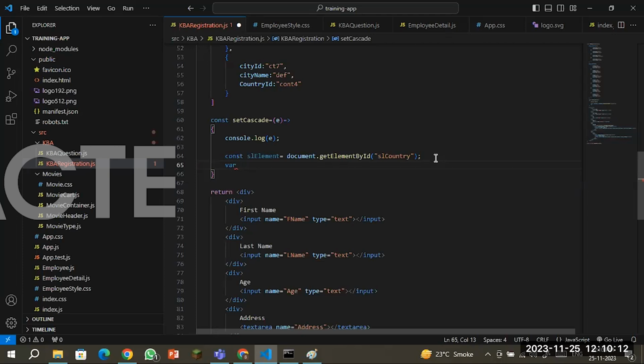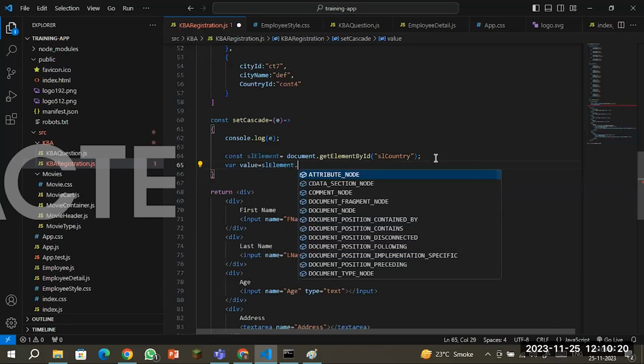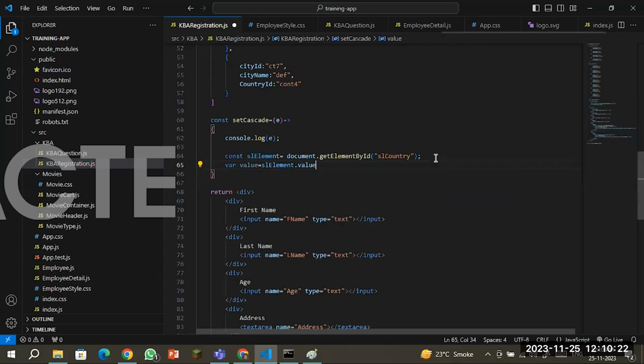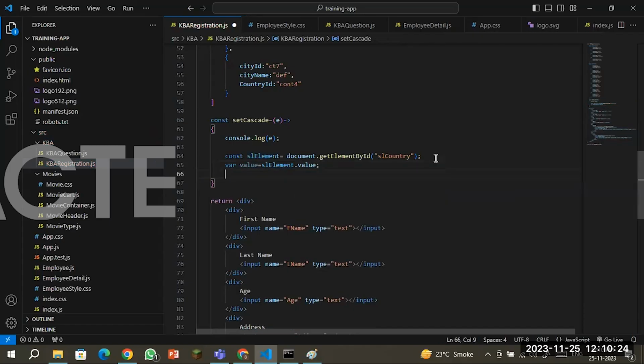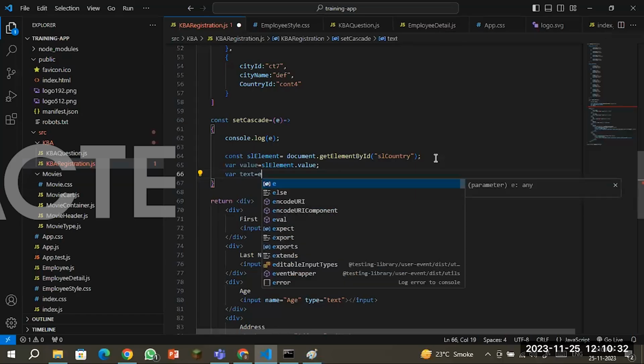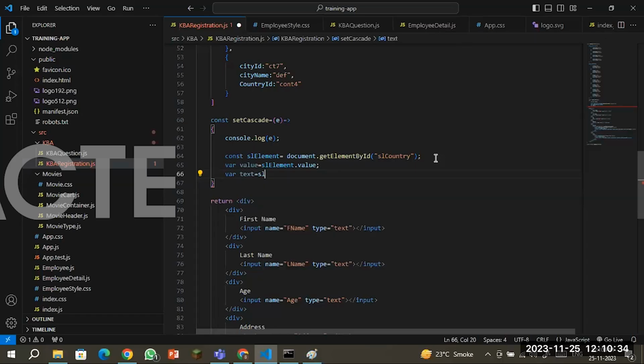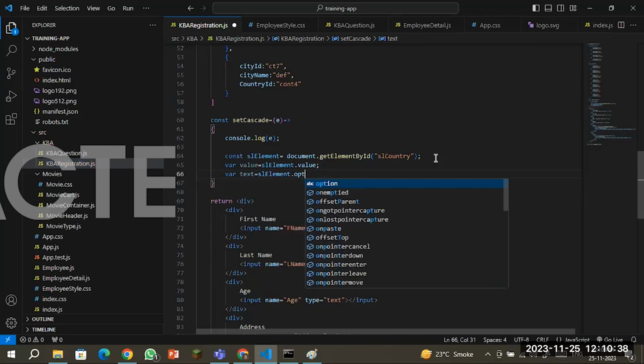Okay, so value is equal to sl element dot value. Okay, and after that, I am using another one, sl element dot options.